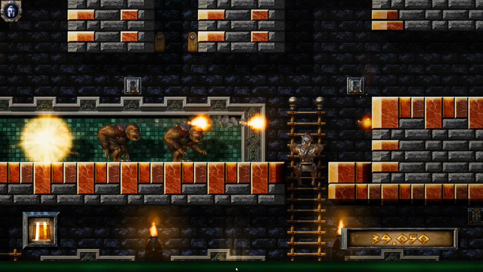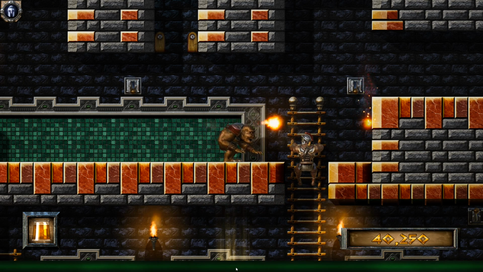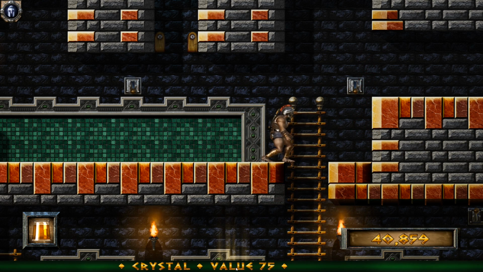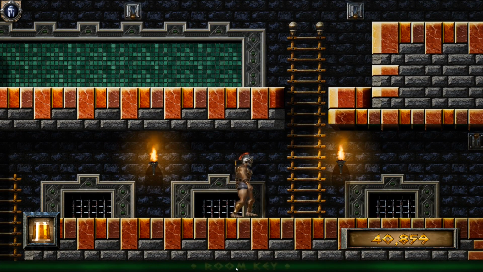Got to kill these guys when near the edge. You'd have to go far again. Gemmy! See, you've got to get all the gems. If you play games with your dad and you're wondering why he's got to get all the gems all the time, now you know.